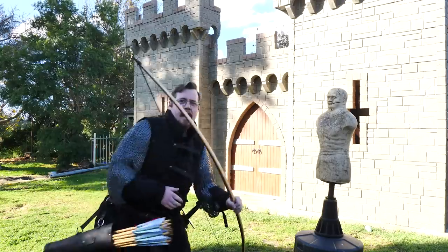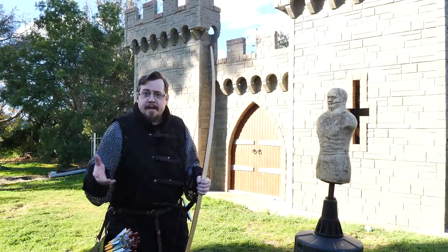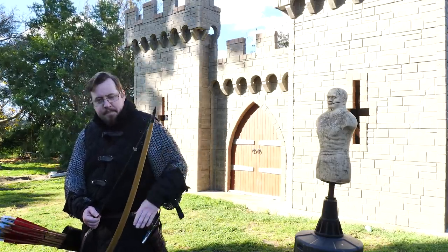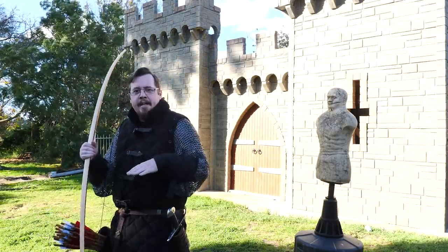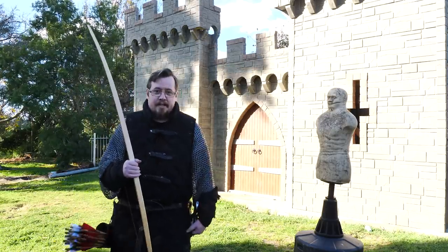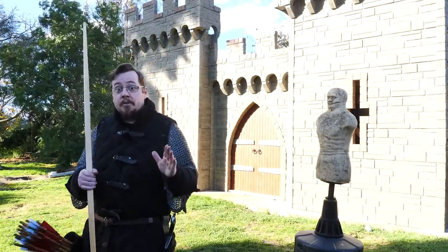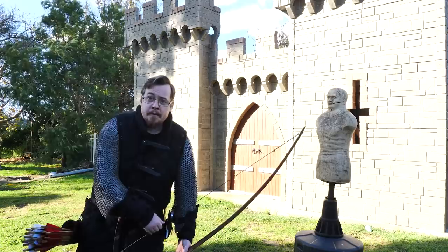Archers did wear armour historically, not all the time, but absolutely you can do it. The sword wasn't getting in the way at all. My longsword was hanging up a bit in terms of where it was on the belt. Longswords need to hang a bit higher because their blades are so long — to keep them a convenient distance from the ground there's a tendency to wear them higher or at more of an angle. But having a longsword at an angle means the handle protrudes forward, which is very detrimental when using a bow, because you stand sideways to shoot.